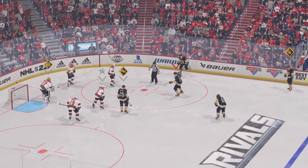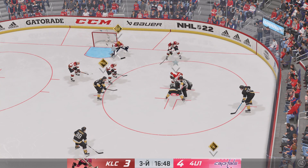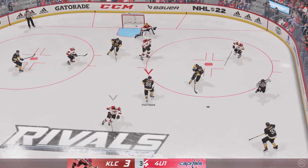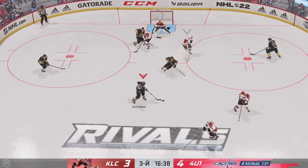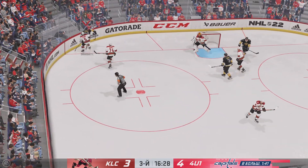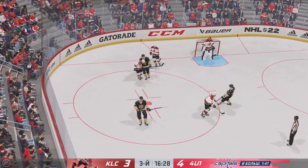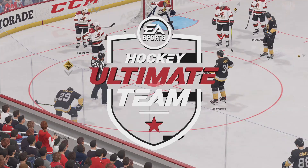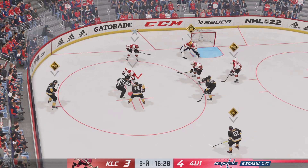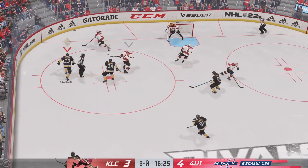The Capitals once again send out their power play unit. The best power plays are really varied, James — you don't just shoot it low, you don't shoot it high, you move it around! They've got a big shot at the point, I think they've got to get there once in a while! Right out in front, and they can't connect! Face-off coming up as the puck goes up and over the glass. All skaters ready for the draw as they continue to be shorthanded. Puck is dropped and we are back underway!